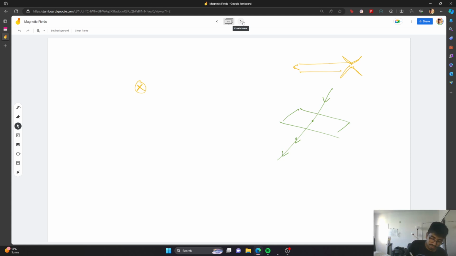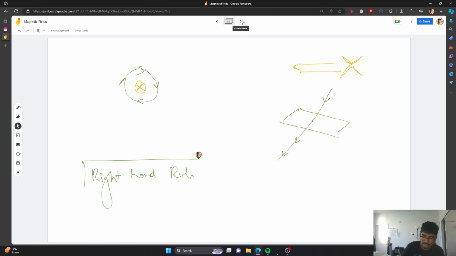So we say that if the current carrying conductor is going into the paper, then we use the right hand rule, and the magnetic field lines will be, you point your thumb in the direction of the current, so that's into the paper for me, and then you wrap the fingers around. The question is whether it will be clockwise or anti-clockwise, and my hand wraps around clockwise. So that's the direction of the B field. That is your first key idea: moving charges or current produce a magnetic field, and the magnetic field direction is given by the right hand rule.